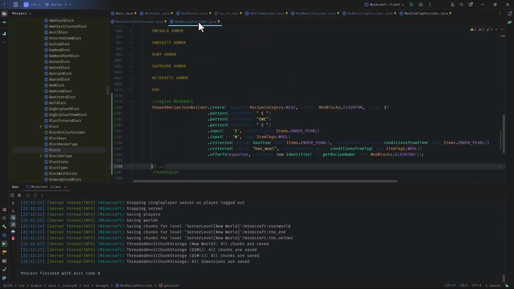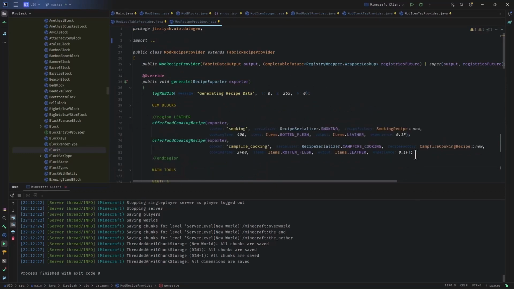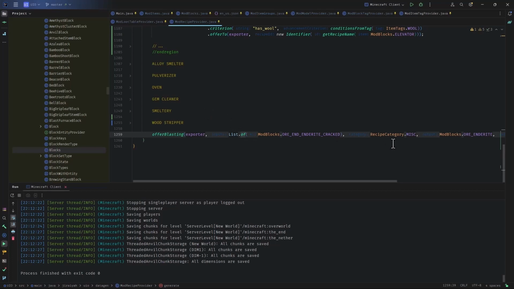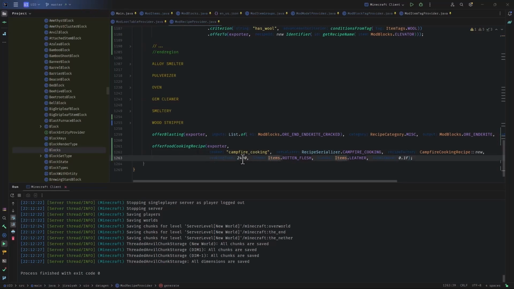Loot table is not being used now. The recipe, as I said, is a shapeless recipe. So I will copy one. I will come back down and I will add one. And it says it's campfire cooking actually. Now cook time. I will go with 600, basically just 20. I think it's divided by 20. So it's 30 seconds. And the items egg is our ingredient.